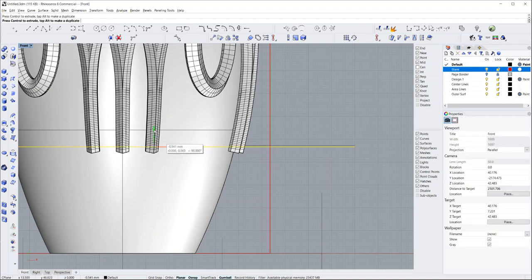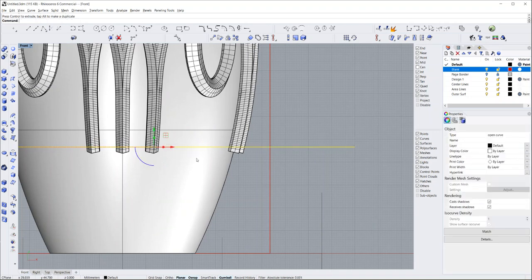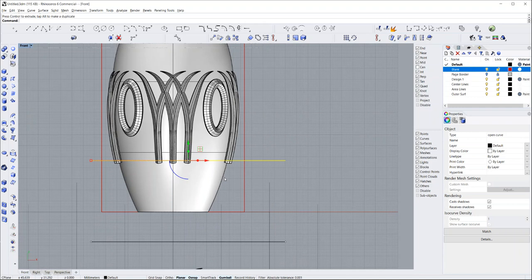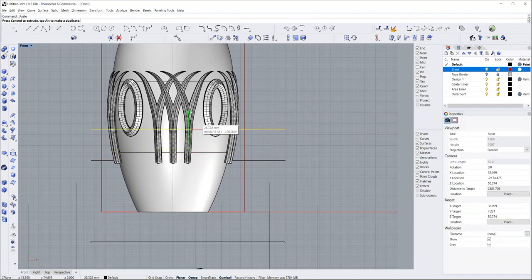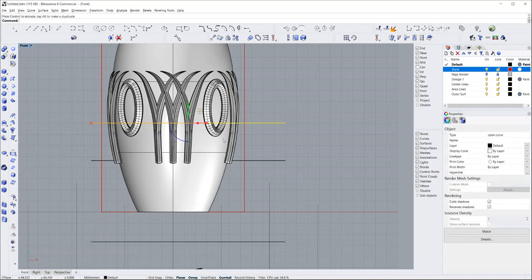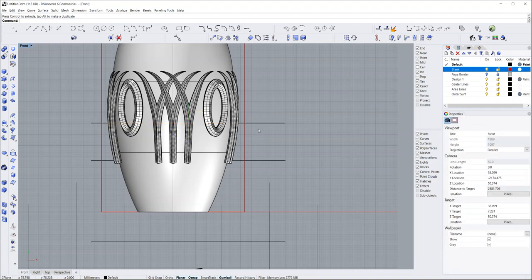What we're going to do is show you how to hide these raw ends of this geometry. So I'm going to cut it off there. I'm going to make another copy. And this one will be used to do some trimming of the surface of the vase itself. So I'm going to just move it up some distance. All depends on what you prefer in the end. And so now we have that.